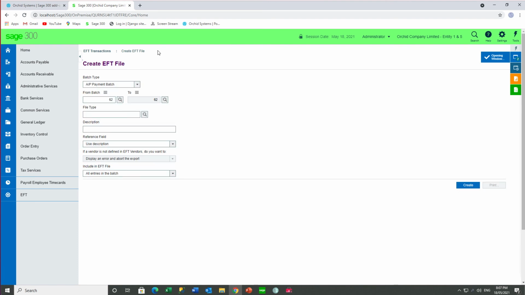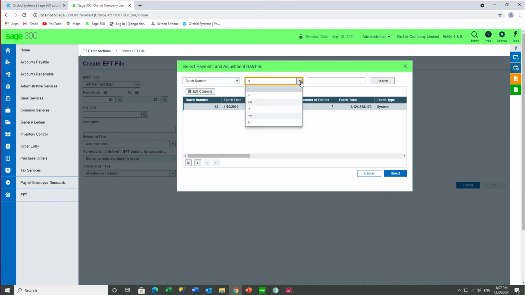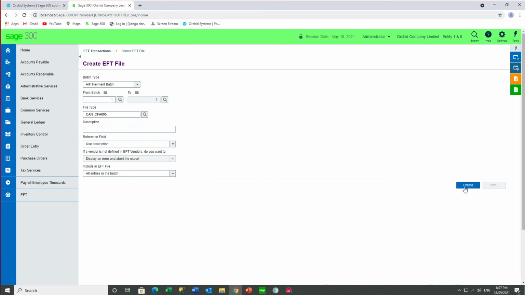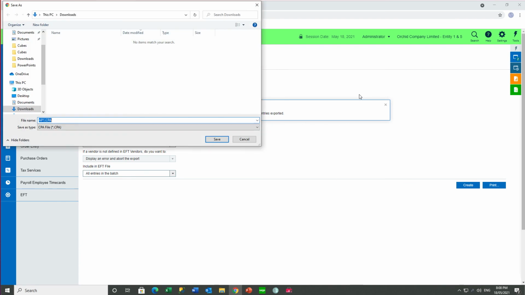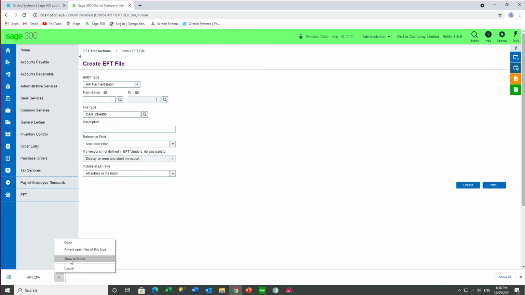And then in Create EFT file, if we choose a batch for bank CCB, our normal message appears because I have already exported this batch before. And now it has created apa1.cpa, and I'll save it where I want to subsequently upload this file to the bank.